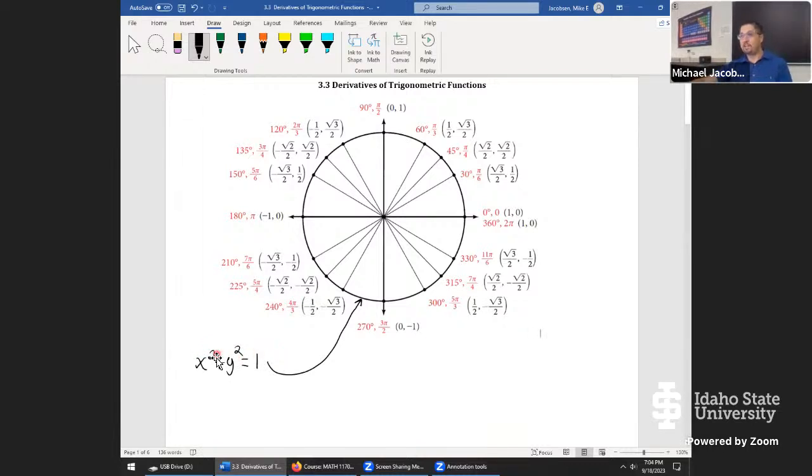Now in section 3.11, we're going to put a minus there, and we'll call those hyperbolic functions. It's a new kind of trigonometry which we can run through if we just change the geometry of the shape we're basing our functions off of. So really pretty weird, kind of wild. But once you have the unit circle down and these radian or degree measurements, we can now start defining things.